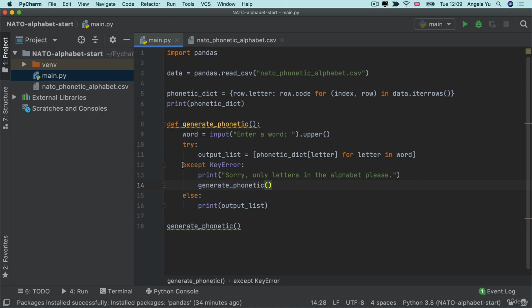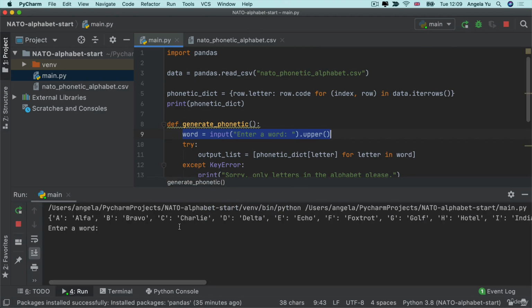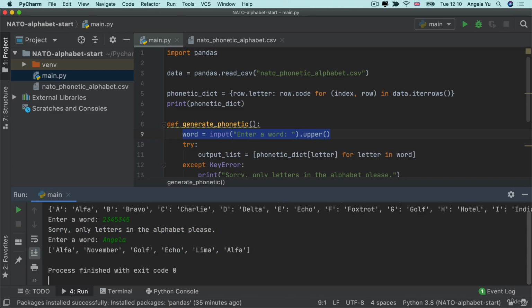That way, if they typed in something wrong, we give them some feedback, and then we go to the very start of this function once again, and we get them to type in a new word using this input. And then we can see if that was valid or not, and deal with that accordingly. So now when we run our code, it won't generate any errors, but instead it gives me some feedback and tells me to enter another word.